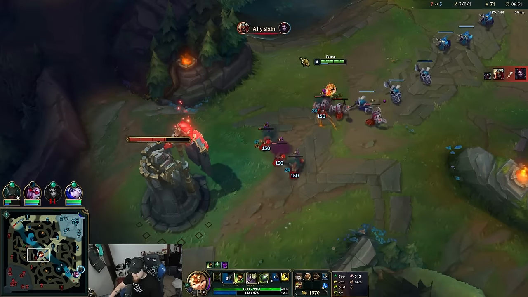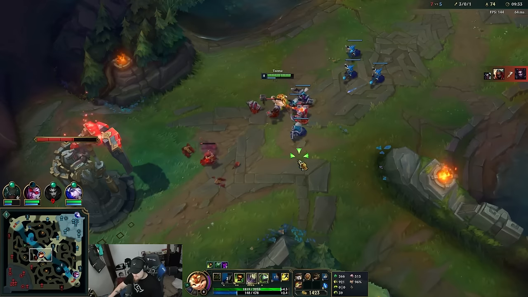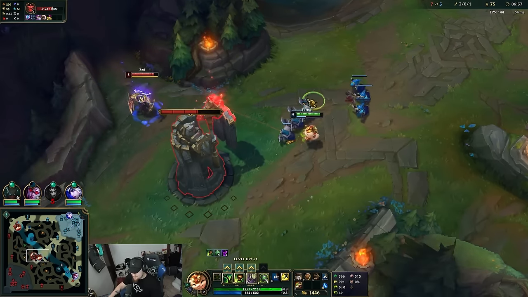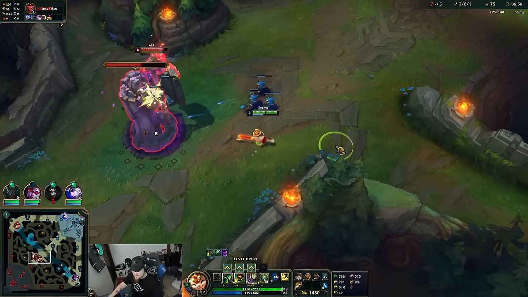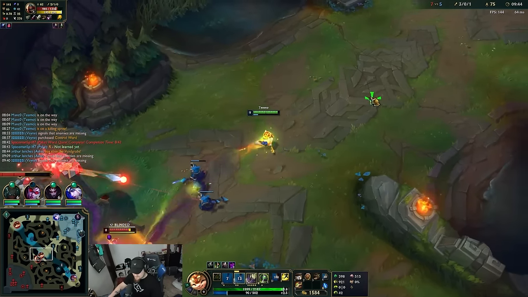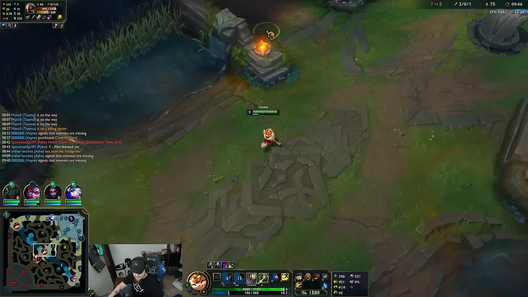An ally has been slain. I'm not losing another 125. No way. See that little... That's a true damage. That little glow-up effect. Nice. I got another grass proc, too. Okay, I'm going to get my Heartsteel now.